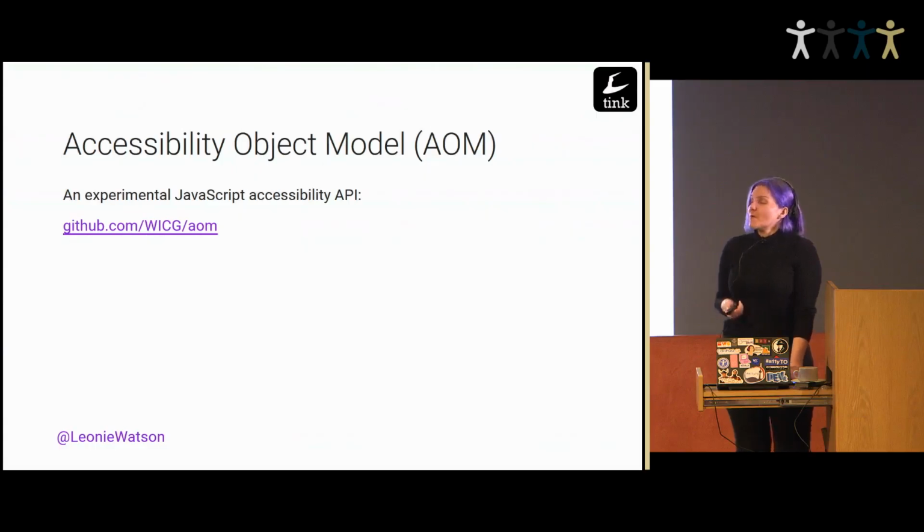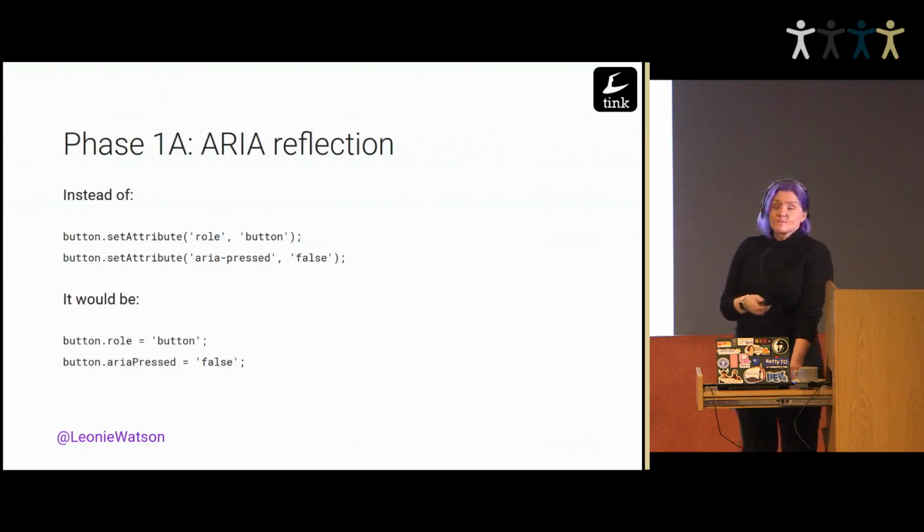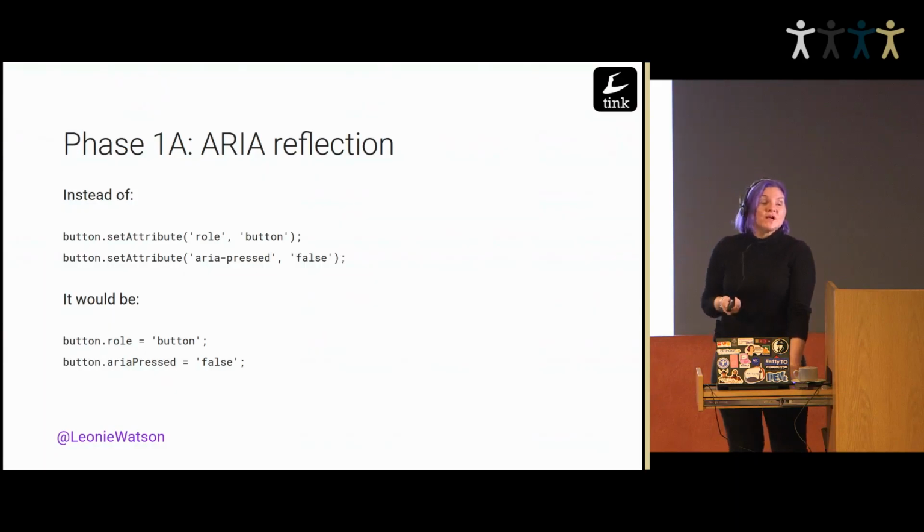The team working on this already came up with version 1 and it introduced something called an accessibility node. They then scrapped that because they decided it wasn't really a sustainable way to do things. So they're currently right back at the drawing board. So as of this moment, there is no support for anything in the AOM, but they're very, very committed to working on it, which is why I want to talk to you about it today, because this very much comes into the category of things that we all now need to be feeding into to make sure that they get it right when they do. So phase 1A of the AOM will do something very simple and very useful. It will enable us to use element and attribute reflection when we're applying accessibility attributes.